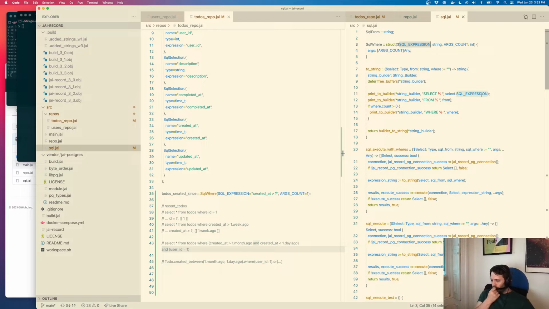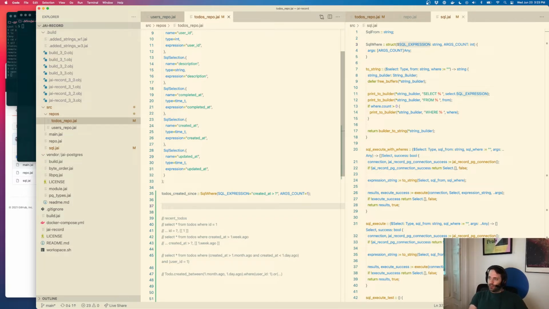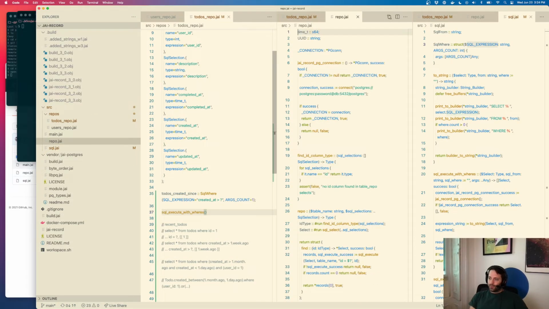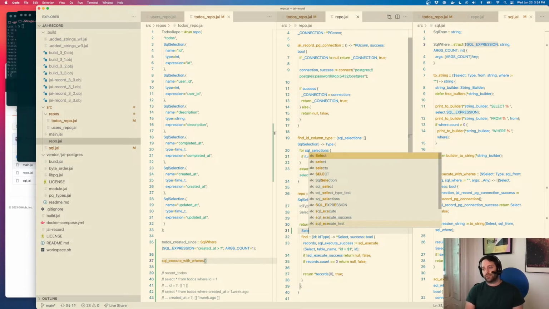You know? How would I even consume this? SQL execute with wheres, and the select type is going to be, maybe we want this too.